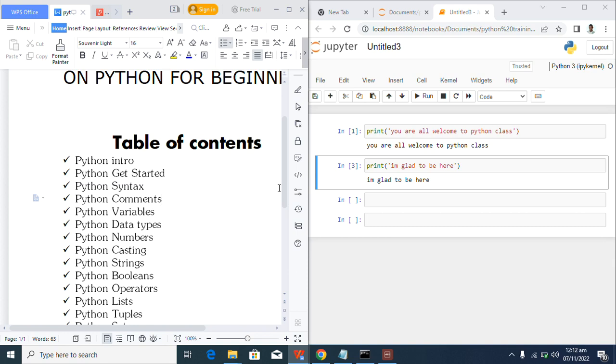What does indentation actually mean? Indentation refers to the space at the beginning of a code line. Do not bother about this, a material will be sent to you. Python indentation is a subtopic under Python syntax.